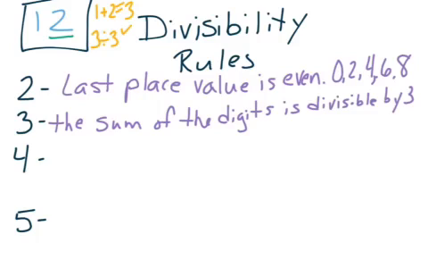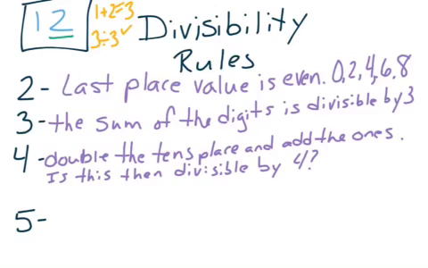Here's our divisibility rule for 4. In order to find if our number is divisible by 4, we're going to take a look at our number again. We have the number 12. In this case, we're going to focus on the tens place. We're going to double our tens place, which means we multiply our tens place times 2. So 1 times 2 is 2. Then we add our ones place, and in this case, we get 4. Then we have to think, is 4 divisible by 4? Can I do this and get an even number?